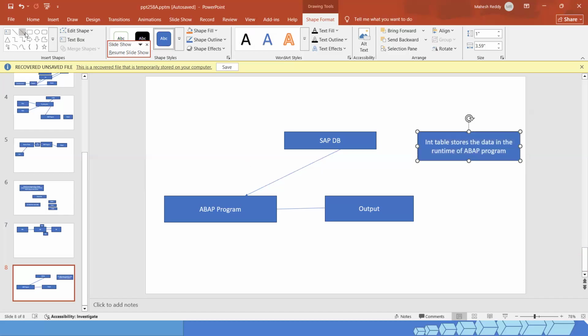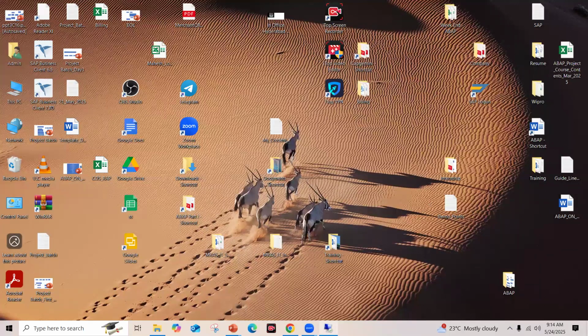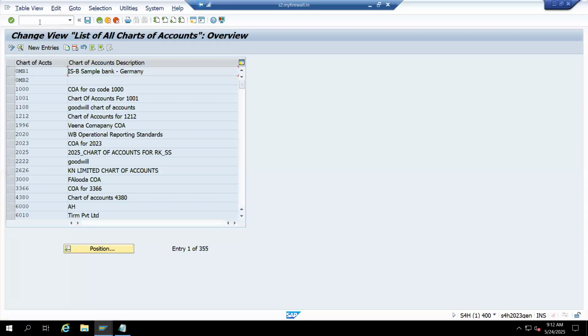So you apply a select statement, control will go from here to here and bring back the data and display the output. So we have seen earlier already how the internal table works, but I'll quickly write one small program, then we'll see how to declare an internal table. So I'll go for a directive to create one internal table quickly.